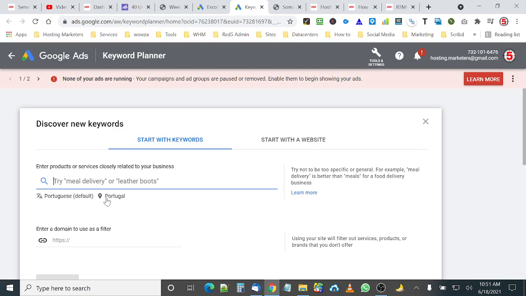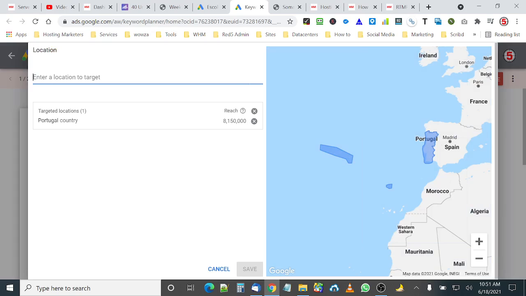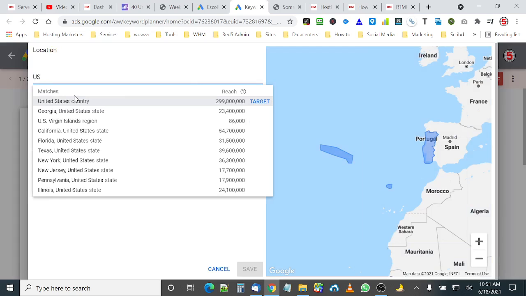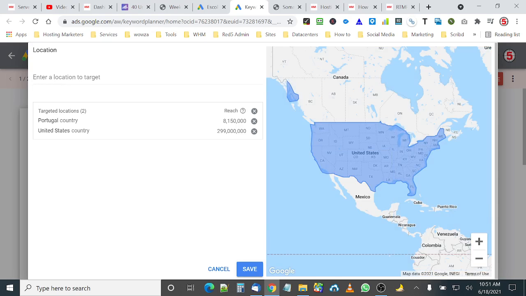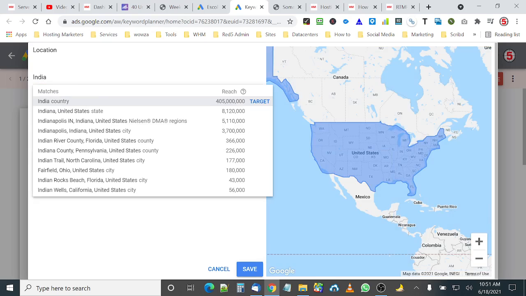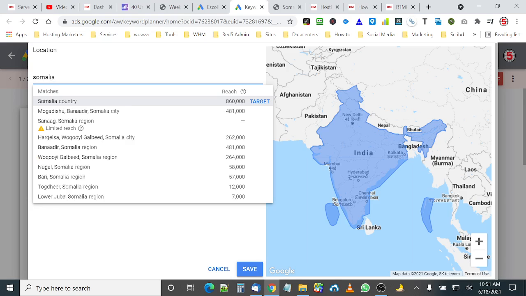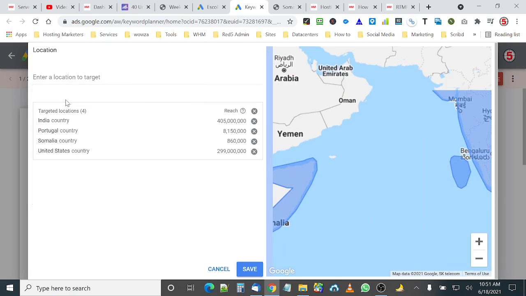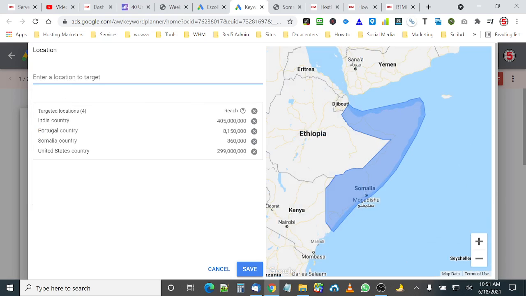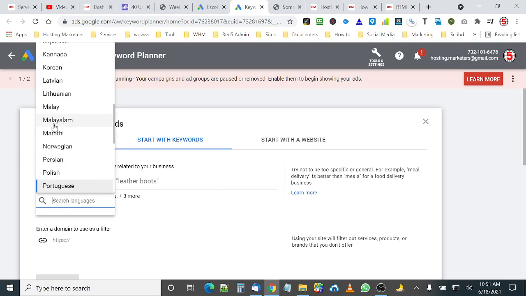Over here we change to United States and we put USA, but you can put whatever. For example, you can put India, Somalia, whatever country you want, okay? And then you save.